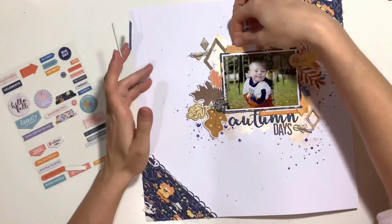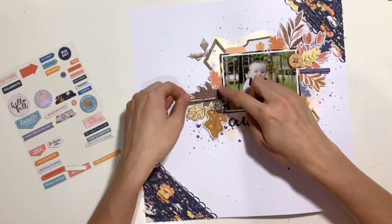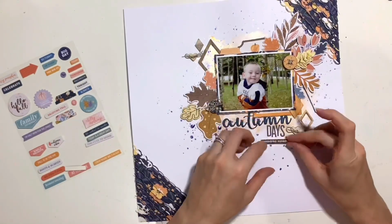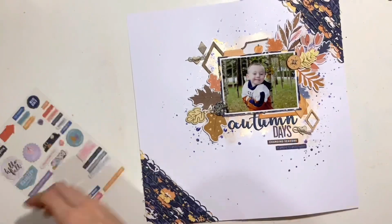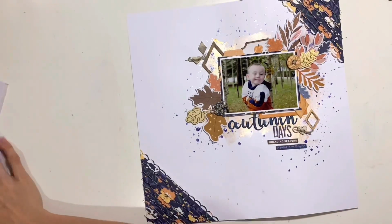This is another one of my favourite things from the October kit. These are little chipboard pieces, again from the Pocket Life kit, I believe. I've just pulled out a couple there, just trying to find a place for them. One says changing seasons, and the other says so grateful for our life together. And I thought those worked really well with my layout.